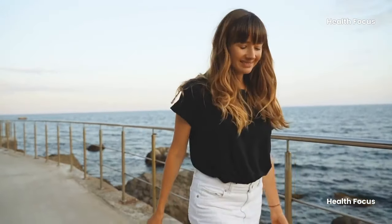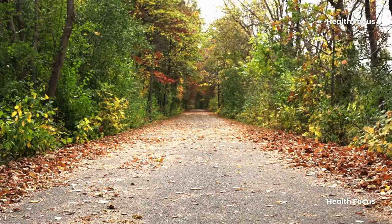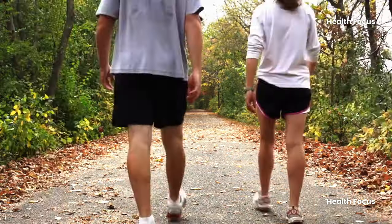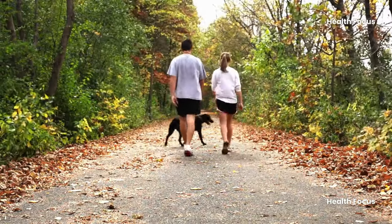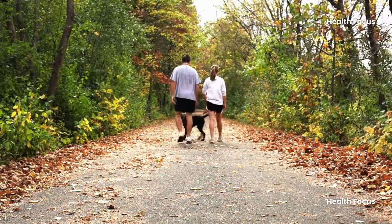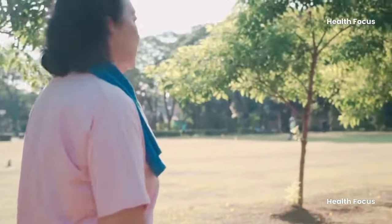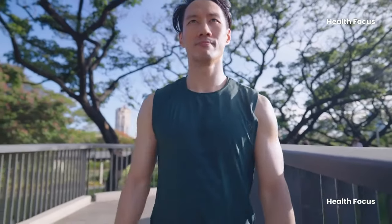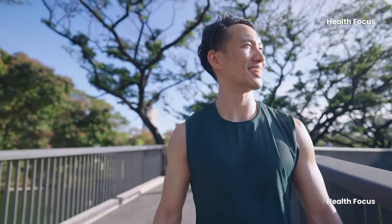Number 7: Walking. Walking is a popular exercise that offers numerous health benefits, including strengthening muscles, maintaining weight stability, and reducing the risk of heart disease, stroke, colon cancer, diabetes, osteoporosis, osteoarthritis, blood pressure issues, and reducing the likelihood of falling. It also improves energy levels, endurance, and social life. Walking can be done at different paces, up and down steep streets or stairs, or in shorter bursts. Wearing comfortable shoes is essential for maintaining proper form and comfort.